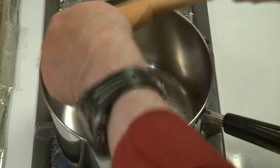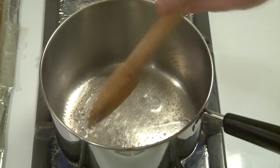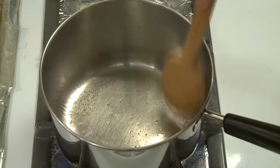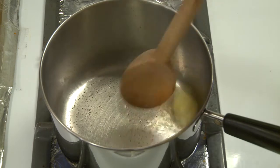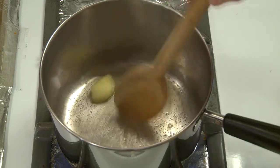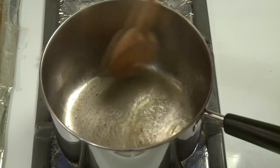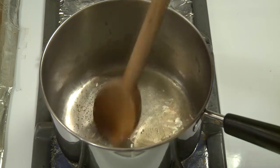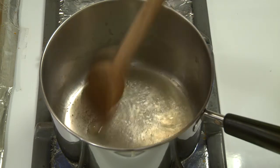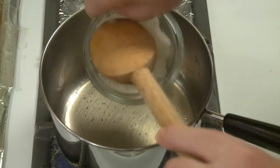I've got a medium saucepan heating over medium heat, into which I'm going to put my butter. This is a couple tablespoons, 2 or 3 tablespoons. I'm using clarified butter because it has a higher smoke point. As soon as that's melted, you can use pure olive oil if you want. Don't use extra virgin olive oil. It'll burn with high temperatures. This has a smoke point of like 400 some odd degrees. Clarified butter. And now I'm going to put in my onions. These are my diced onions.